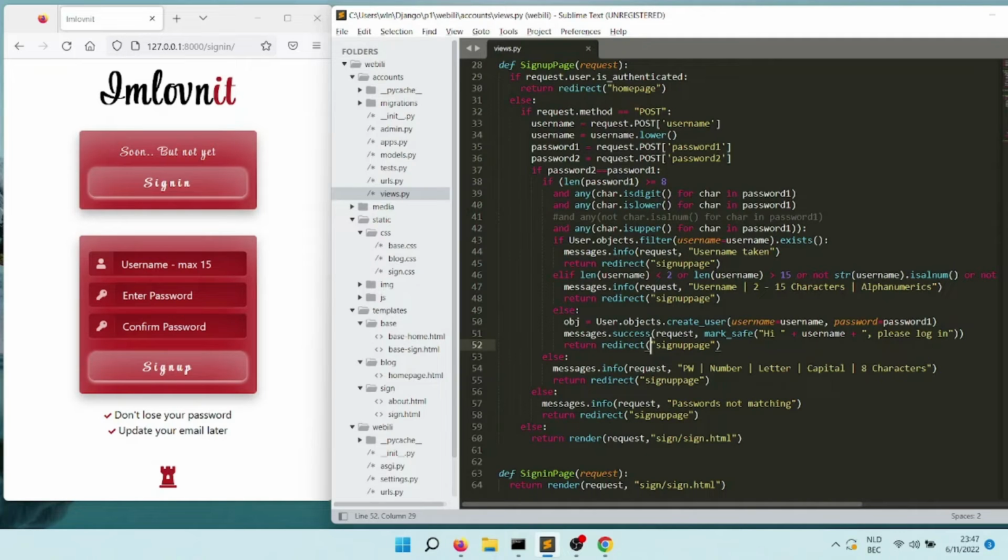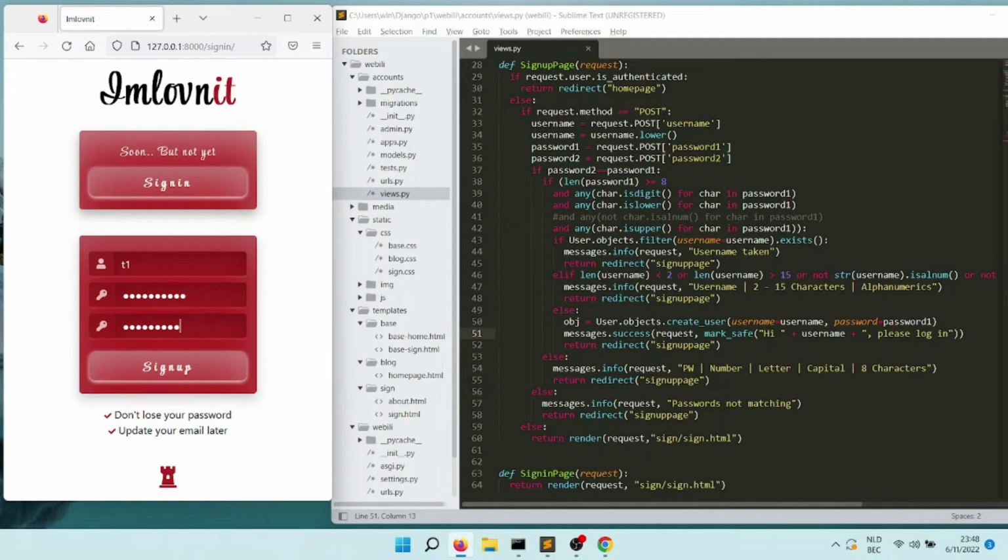Which brings us back to the beginning of the task via the URL name. The user is still not signed in, no post method submit was triggered, so the else statement is executed, which is showing the sign page, with our welcome message included. Let's test our code. First, a username that meets the criteria. And a valid password. Hitting submit. And it works, we have created our first user, T1, and get our welcome message.